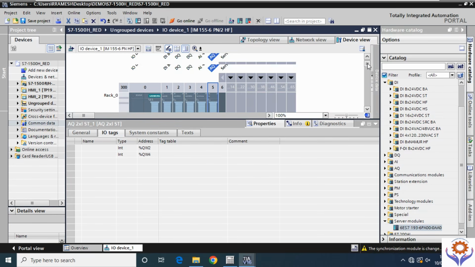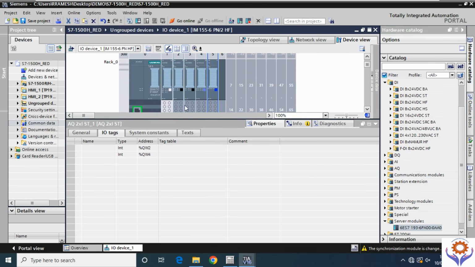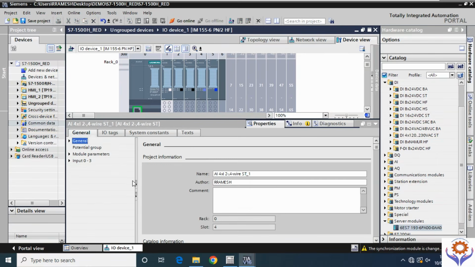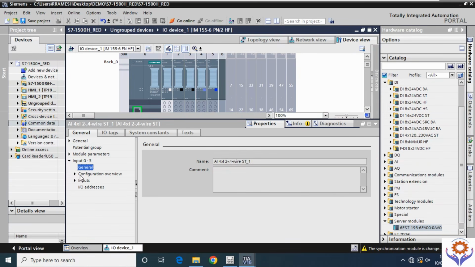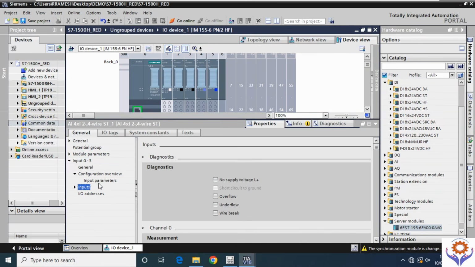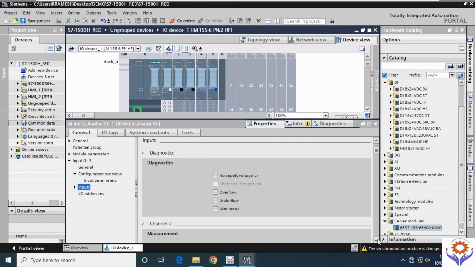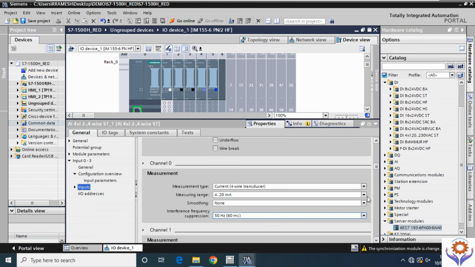And if you go further to General, you can find the properties of the inputs, and you can find the diagnostics here: no supply voltage, overflow, underflow, wire break, and everything. You can select the channel properties for each channel. See here, 60 hertz, what is the measuring range, and also the smoothing and measuring types.